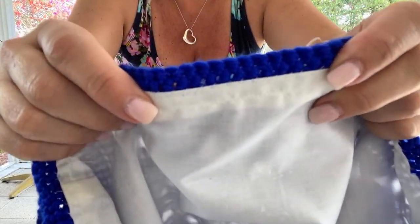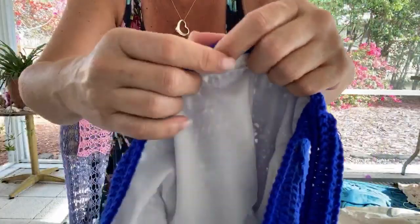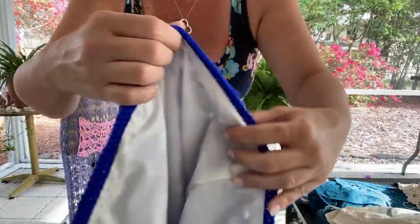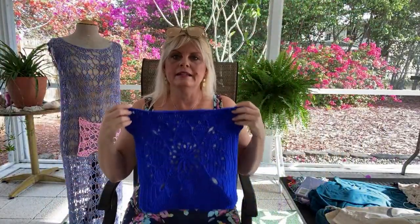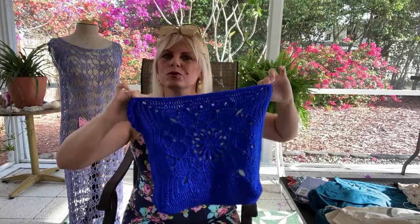Can you see those stitches in there? Very small stitches up here. And I just did the whole lining two rows below the top edge of the bag. Thank you, Heidi. I'm very meticulous when I want to be. And so the lining has the same exact shape as the bag, which means the lining has the flat bottom as well, which means that it can really hold a lot and it won't stretch out the bag.